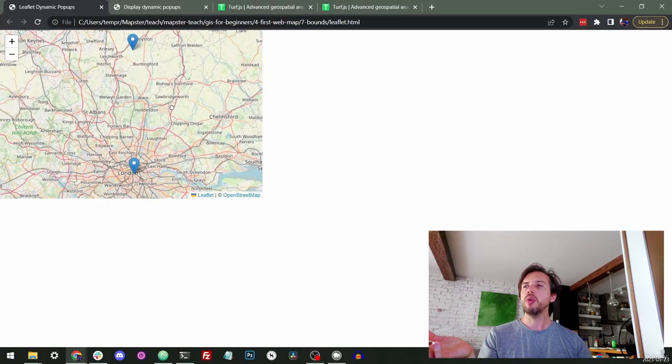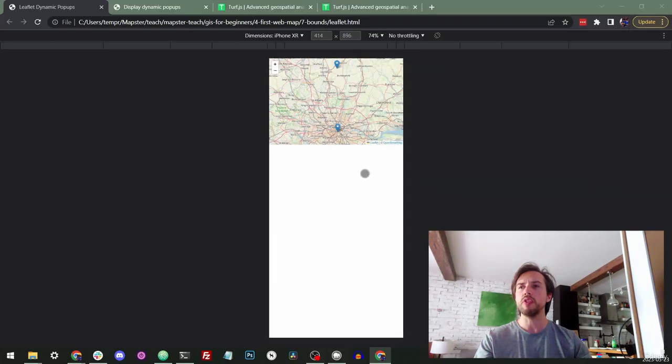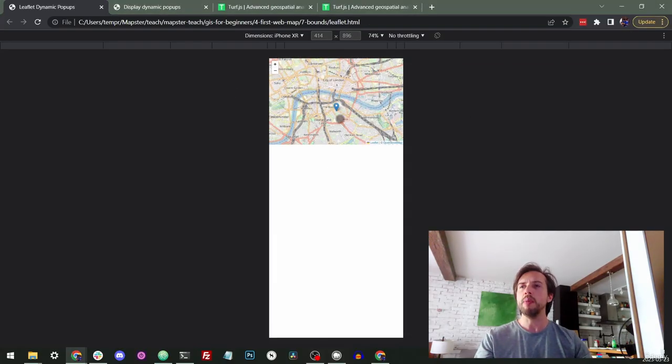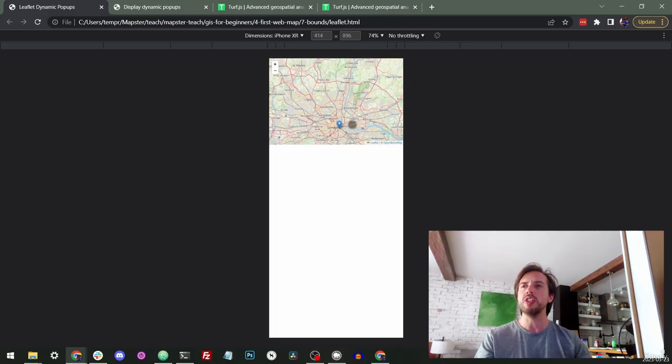Okay, so imagine that your map looks like this on your main computer and you load it and it looks nice. But now someone loads up your map and they're on a little mobile device, which has a totally different screen size. So when it loads up, this looks totally different. And let's say yours looks nice like this, but their screen size is all squished, so they just see it like that. And they don't see that you have another point, which is currently outside the map right now. Well, that's what bounds are.